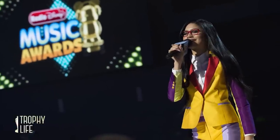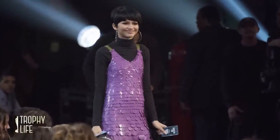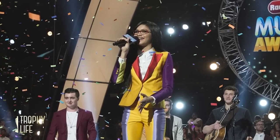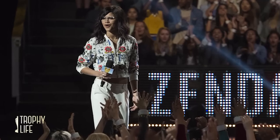As the host of the RDMAs, we got to see a bunch of costume changes from Zendaya. She looks super cute in a retro purple shift dress, rocking a yellow fit-and-flare with white leggings and a tee underneath, plus a color-blocked suit and a flowery two-piece ensemble. Glasses and hair changes — wigs included — were really fun to see on Zendaya.